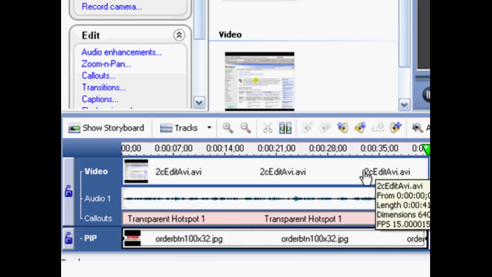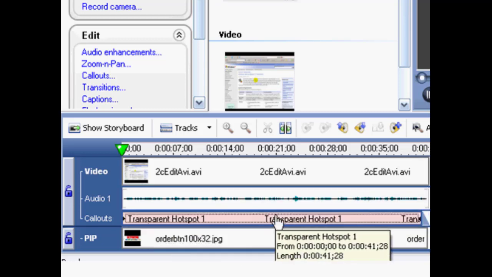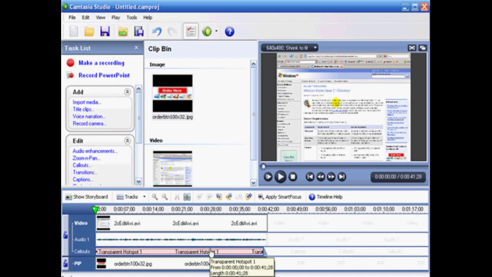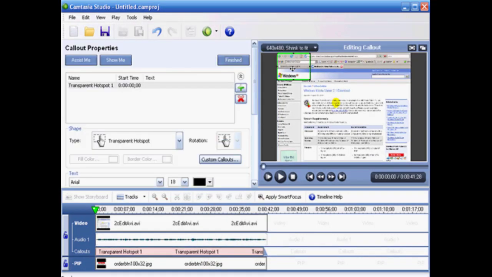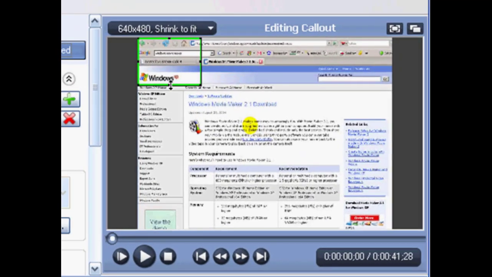Now what we want to do is put the transparent hotspot, just click on that, modify, or right click on that, go up here to modify, and here we are. We can make this guy a little bit smaller, just get the double arrows and drag it. Because what we're going to do is place this right on top of our button, wherever you decide to put it. I've decided to put it right there. Okay, so anything inside of this box is now a hotspot, is now clickable. Where's it going to be clicked to?